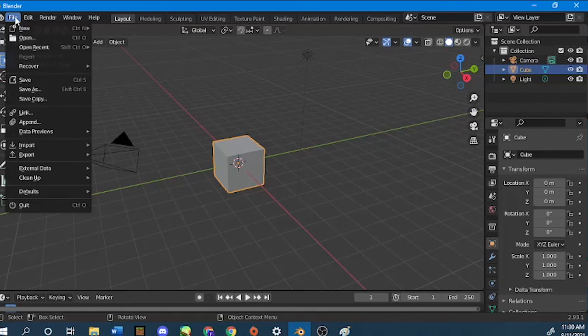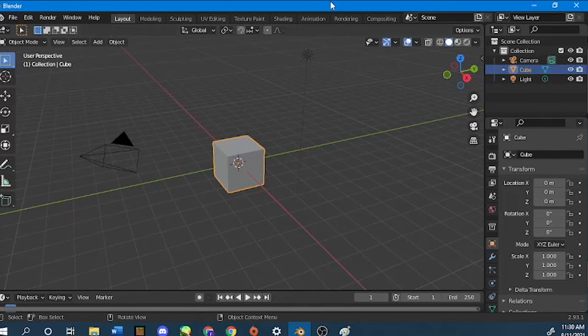This file menu is like any other file menu, like in Microsoft Word. This is where you load your project, you save your project. You might want to import a model from a different program. Like if you have an object file, you can put that right in here and start working on it. We'll talk about those different kinds of files a little bit later. Not in detail though, because when working with Unity, we can actually just use this entire blend file, the one you just created, and that's all we need.